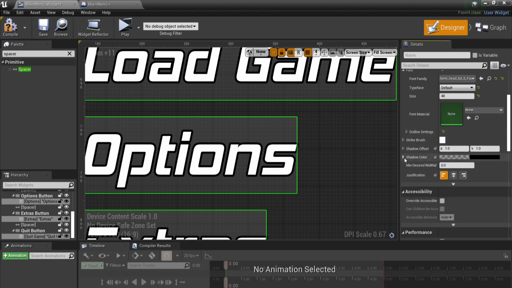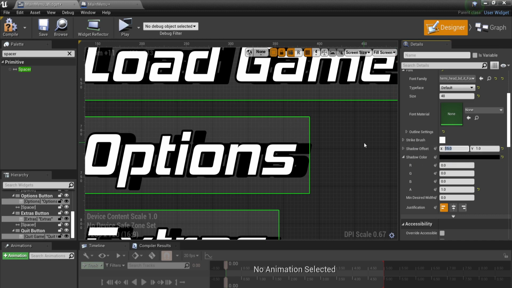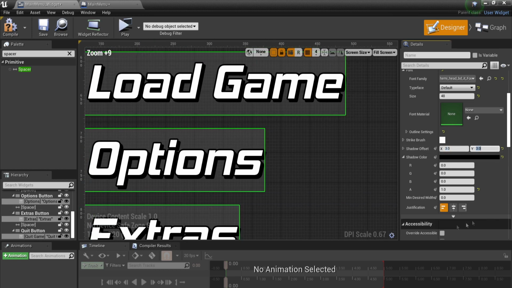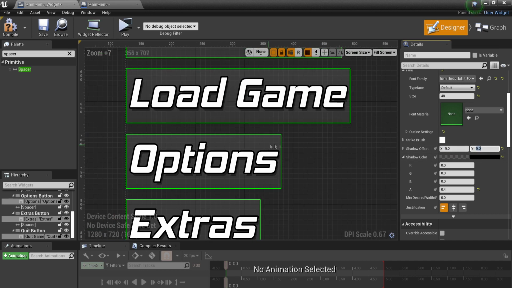We have the shadow color and the shadow offset. So we're going to make the shadow color black. The shadow opacity, we're going to make it 1, I think. And the shadow offset, why can't we change it like this anymore? I'm not sure. For example, if you added 15, yeah, too much, but you get the point. So I'm going to make it 3 by 3, probably. Yeah, it looks great. And the shadow opacity, it's going to be 0.4. Yeah, actually 5 by 5, like this. Looks great.